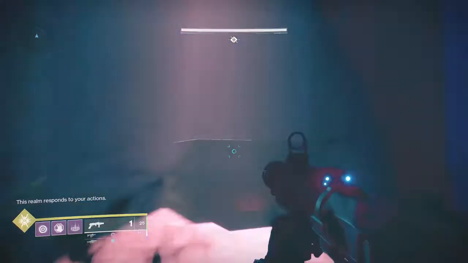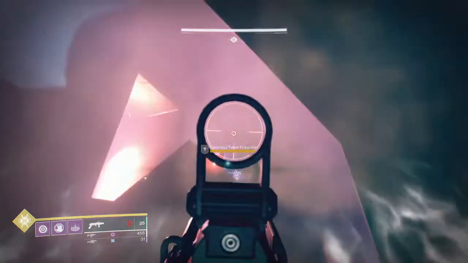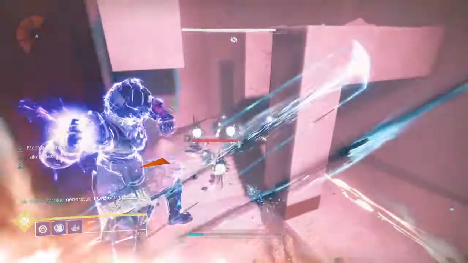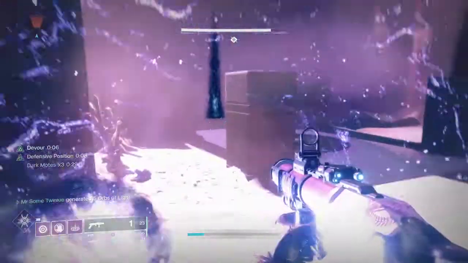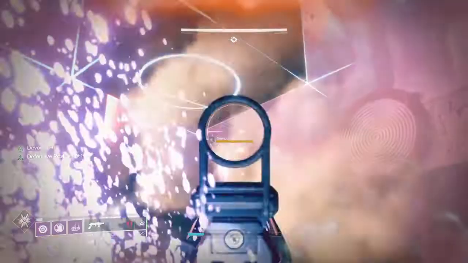For this one, you want to just follow Toland on the wall, and there will be 2 hobgoblins. Once you kill those 2 hobgoblins, 2 knights will spawn. And once you kill those knights, then hobgoblins will spawn. So just make sure that you're being aware of that.